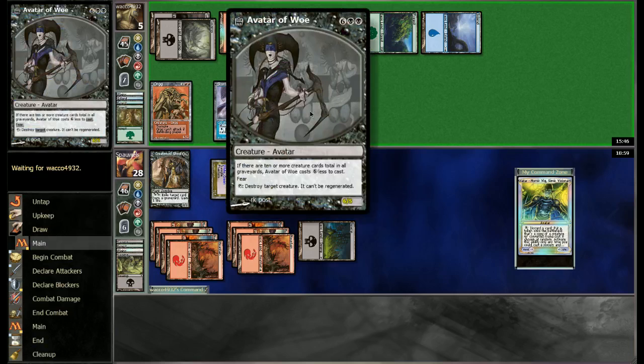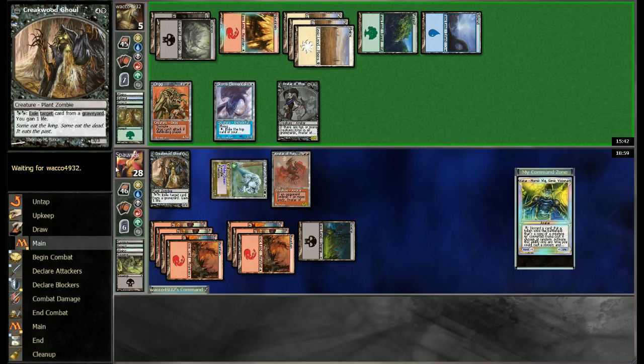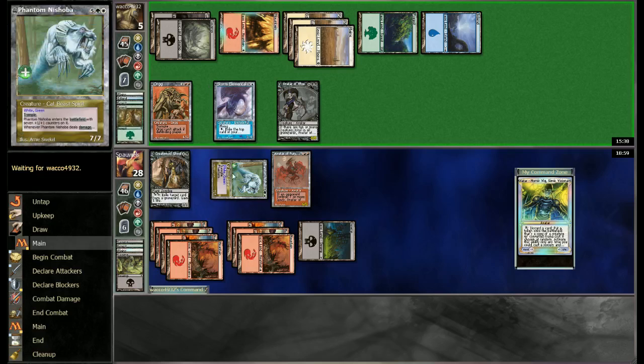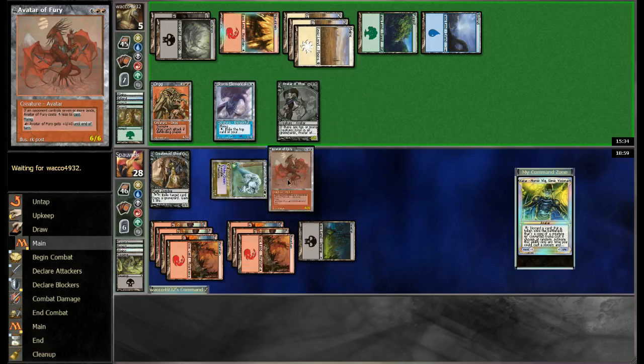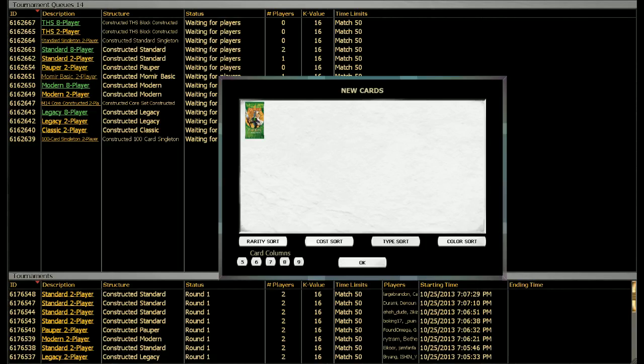He gets a 6/5, he's actually dead. Despite it being Avatar of Woe, he loses. Like, he blocks here, we attack here, he takes 2 trample, he takes 3 from this, he blocks this, so that doesn't matter. But it's still lethal, yeah, he figures it out. It's exactly lethal. So thanks for watching, and I'll see you for the next one.